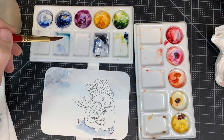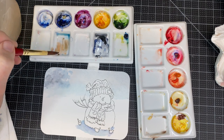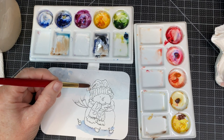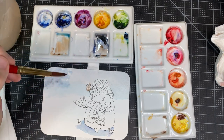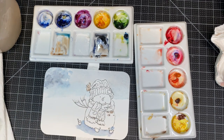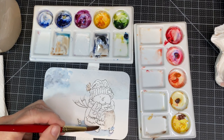So I'm using a little of my Payne's gray, a little bit of my burnt sienna to neutralize some of these colors. And I talk about neutral colors often when I do pastel paintings too, and what power they have. Often we think we have to add this bold color to everything in the painting. And if you do that, then nothing is standing out. So, now what I'm doing, I noticed the snowman.